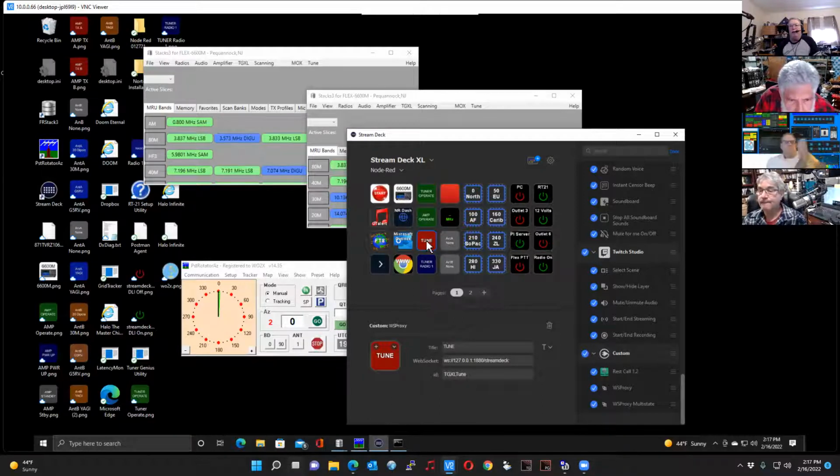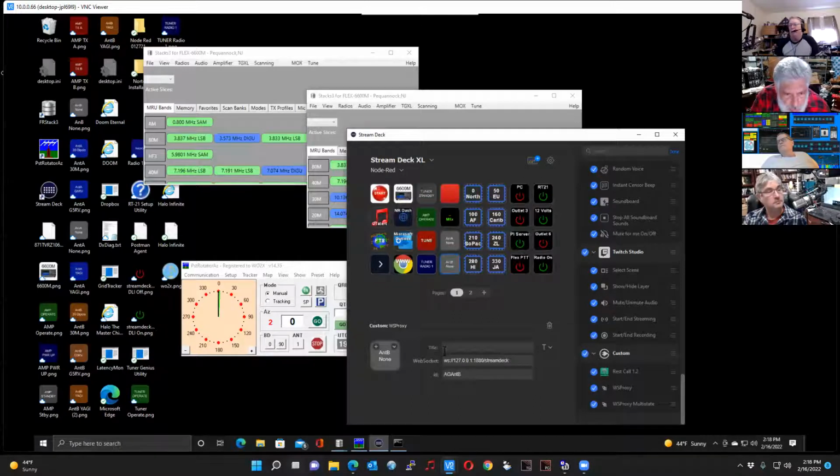Now this button does not get feedback from the tuner. This is just push it, and the tuner will go through a tune cycle. And then over here, I have TGXL radio, and it'll show either radio 1 or radio 2, whichever side of the tuner is active at that point. In the other column here, I have my Antenna Genius, antenna A and then antenna B, whichever one is active. Right now, everything is disconnected, so everything is just gray.